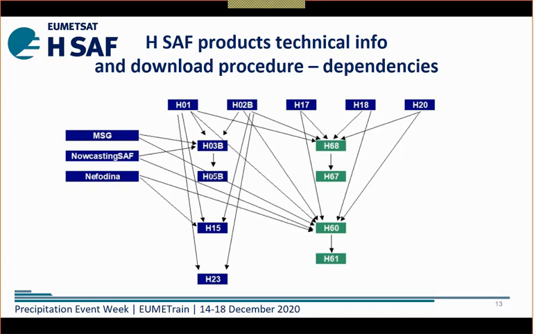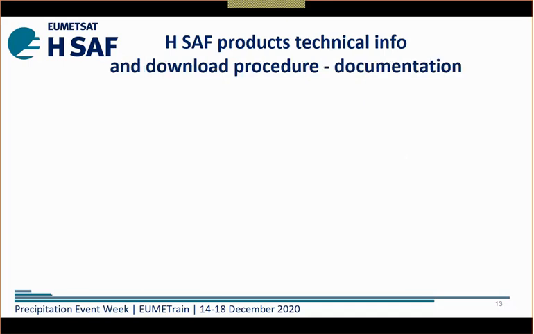Just one mention of the long-term future, because as you can see, all these things are related to Meteosat Second Generation with a resolution of 3,312 pixels and 15 minutes time of delivery. The products for the Meteosat Third Generation are already available and running with simulated data, of course. They will have 5,568 pixels and 10 minutes delay, but of course we need the satellite to be flying before having them.